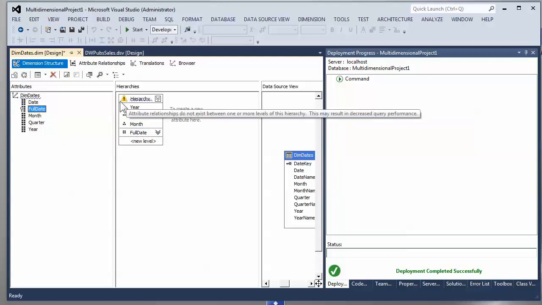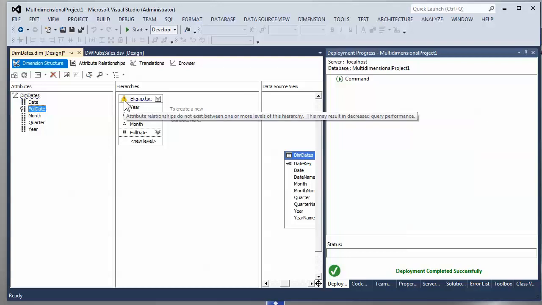A warning glyph comes up saying attribute relationships do not exist. Now this occasionally will be configured for you, so you will not always see this, but it says it may result in decreased query performance. So while it may still work, it should be adjusted, and we'll do that in just a minute.